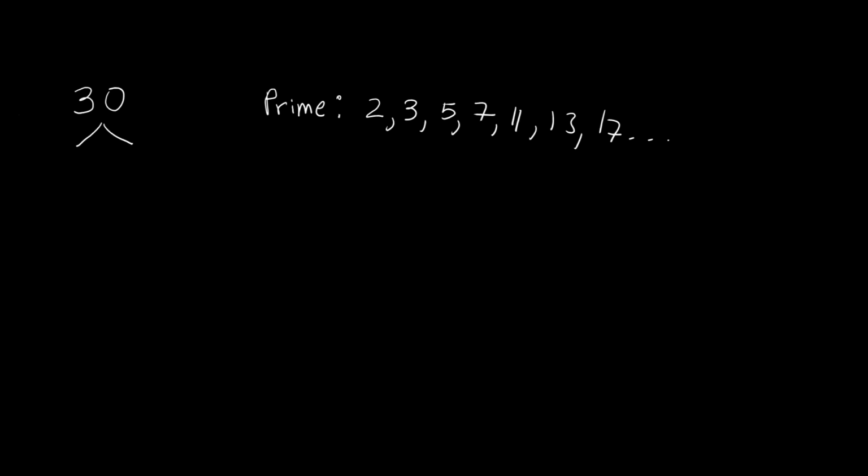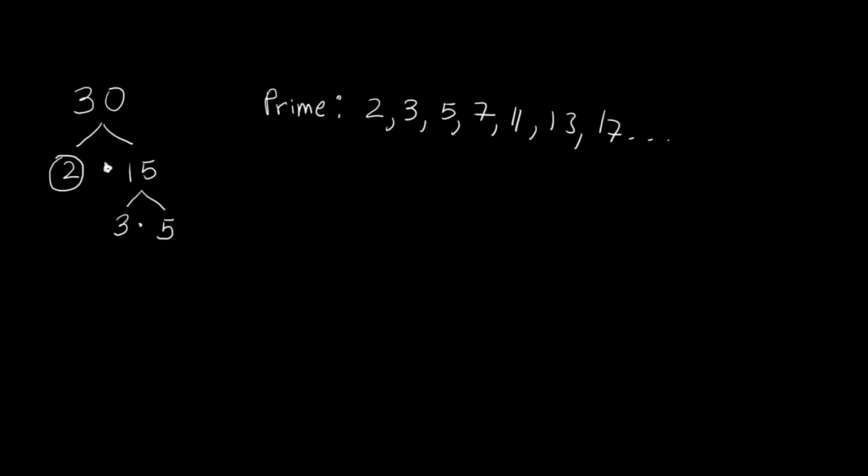We can use the method called the tree method. It's the most popular one and the easiest one to use. So 30 is an even number, so we can use 2 times 15. This dot here means multiply. 2 times 15 gives you 30. Now we have our first prime number, so we stop here at 2, but 15 is not a prime number, so we need to find two numbers that multiplied give us 15.